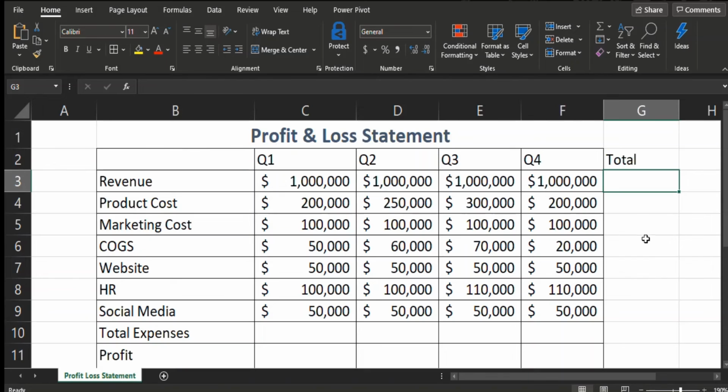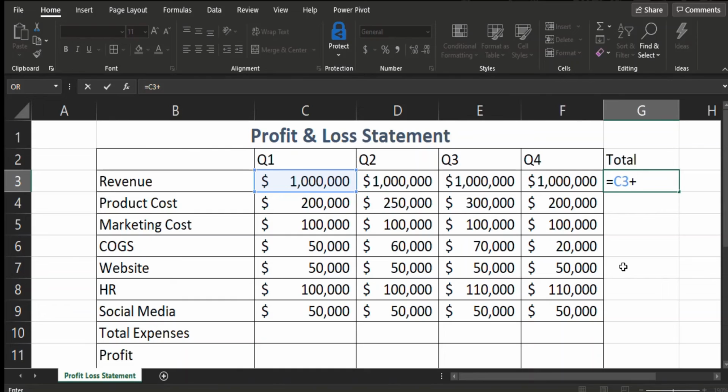So one easy way, if I want the sum of the total revenue over here in this portion, I'm going to write an equal sign as we just discussed, and look at this cell. This is C3, so I will write C3, and what do I want?